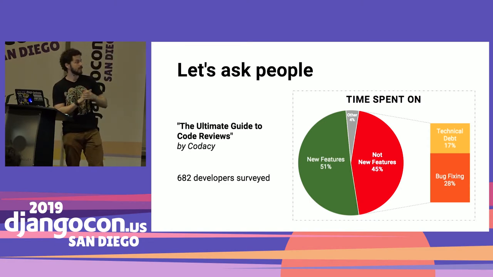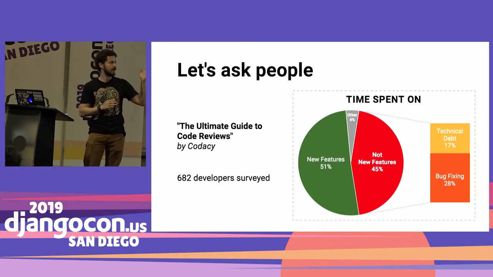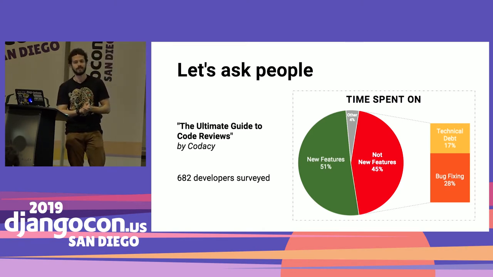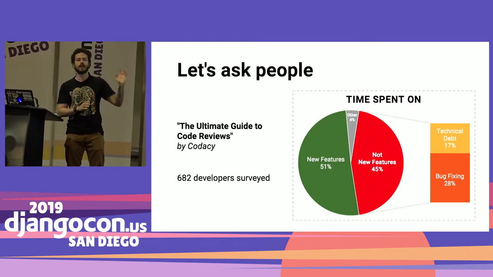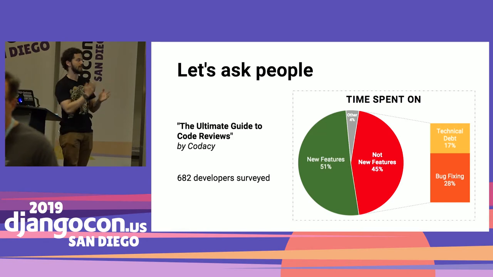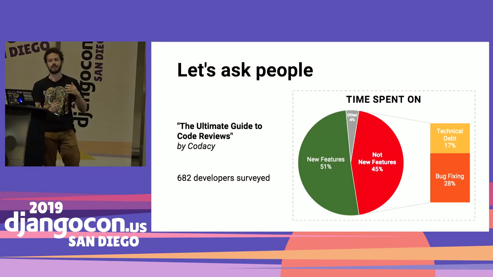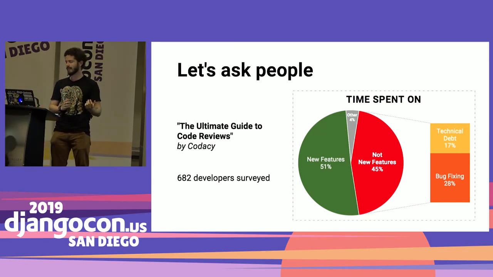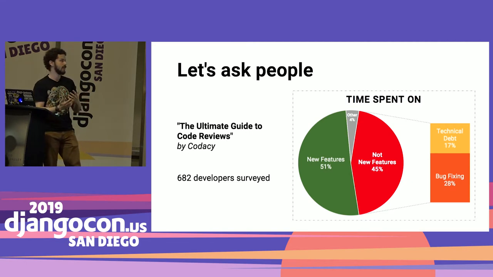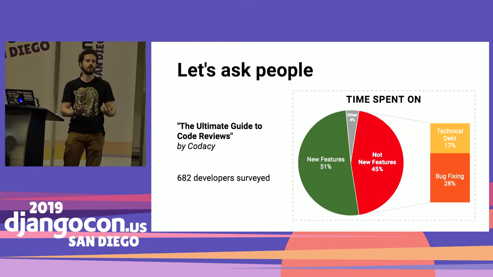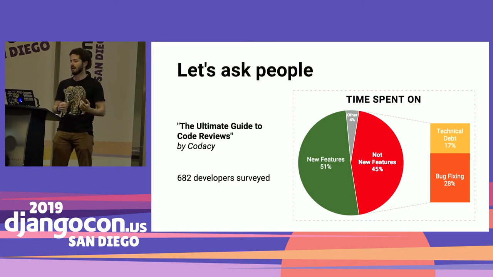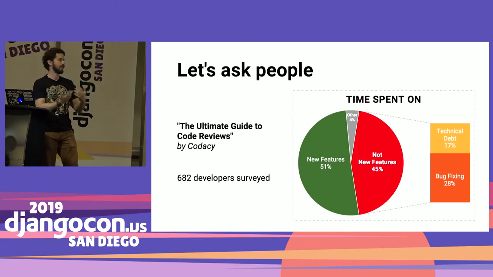And at the same time, they spent 70% of the time working on technical debt and 28% of the time working on bug fixing. So that amounts for 45% of their time, or almost the other half of their time. So they're half of the time working on new features, half of the time working on not new features. And that's because usually that can be improved with good processes in code review, in code management, fixing stuff before it breaks so you don't have to spend so much time on it.